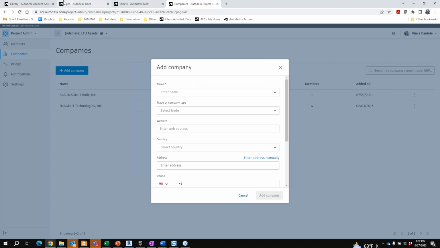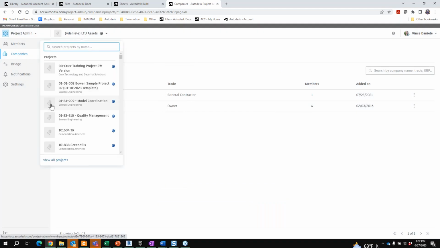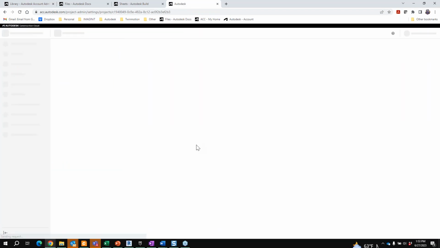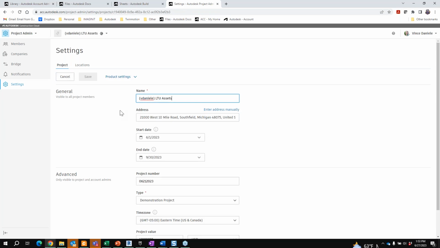In the unified platform, you'll notice that all of your projects just have your general logo. And if you go into the settings for the project, even when you edit the project settings, there is nowhere to place that image.